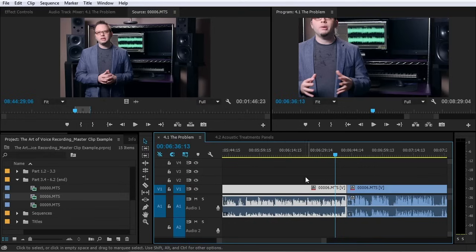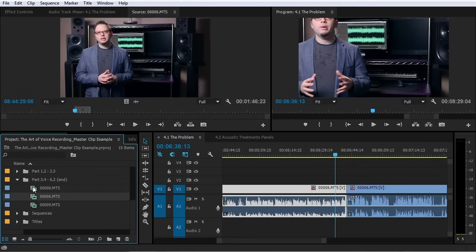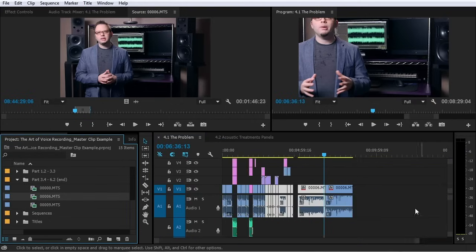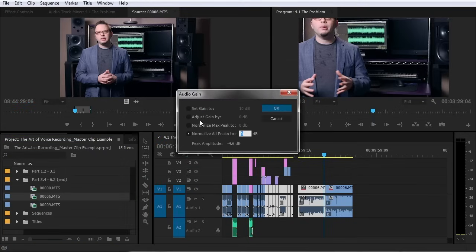If you see that you have a source clip that has a lower audio level, go ahead and normalize that in the project panel. Then when you start pulling clips into your sequence, they will all have that appropriate volume level. But if you made that change after you already started pulling clips into your sequence, it's not the end of the world. You can go back to this clip here, and you can reset the gain back to 0.